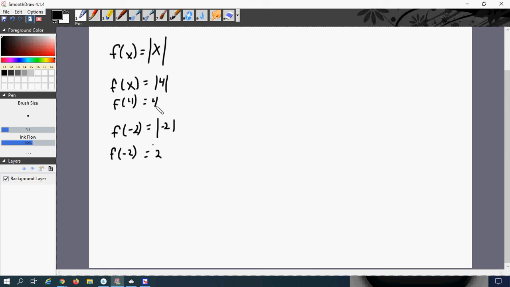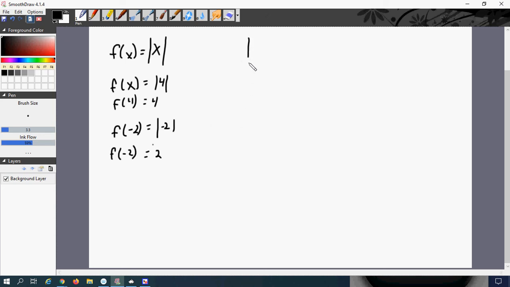So what's happening is that whenever you have a number inside the absolute value, when you take it out of the absolute value, it becomes positive. Now, if it was positive to start with, it just stays positive. But if it's negative and it's coming out, it becomes positive. And so that's a very unique property that absolute values have. And so they look kind of different when we do that.